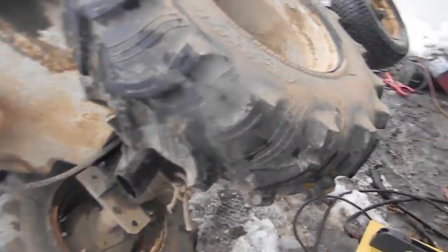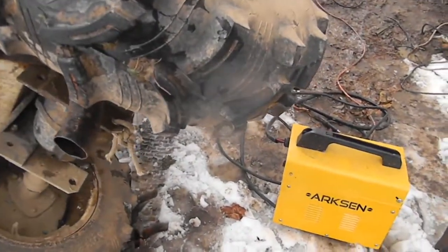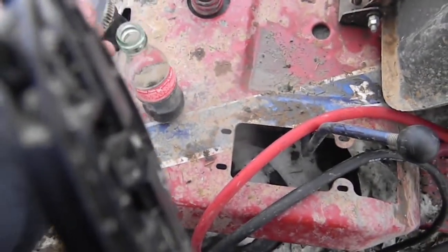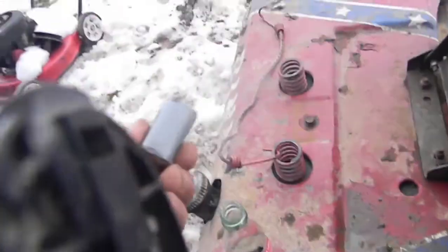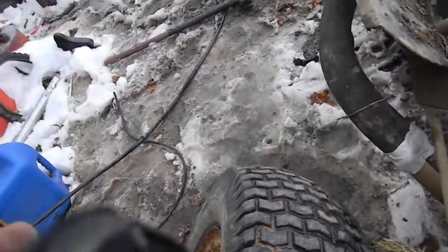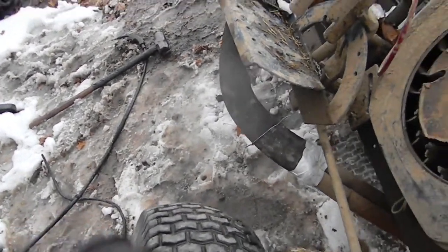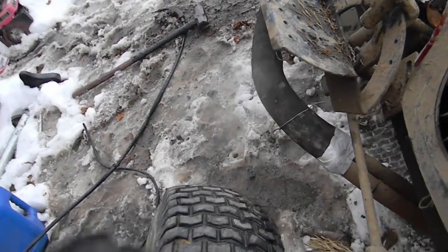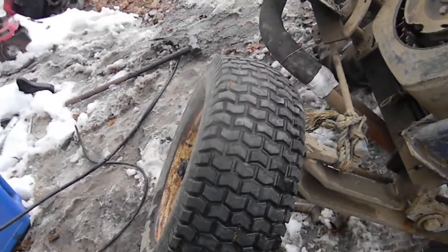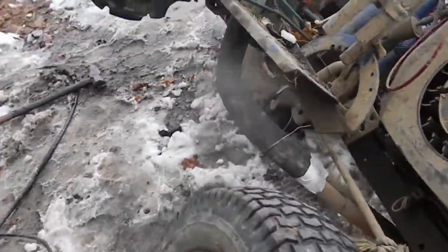For added strength I'm going to cut a piece of this conduit off to use as a spacer between the two. This isn't going to smell too great on startup. I had issues with the putty sticking to my hands real bad so I got it around as good as I could, but it was fitting kind of loose. I wrapped some duct tape around it so I could really smash it in there. It may even start a small fire but I'm not afraid of a fire that small.